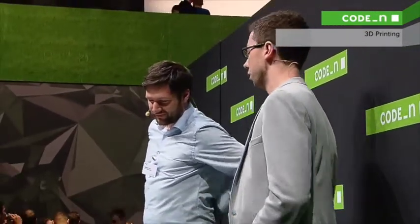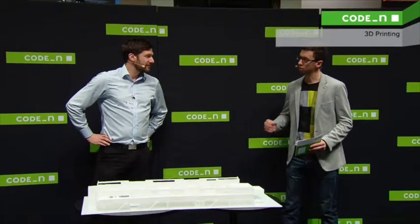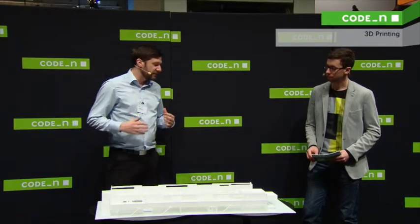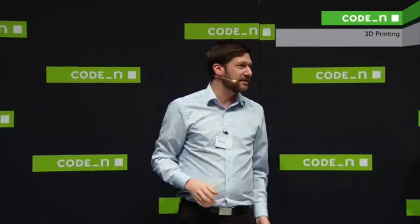Is that sort of the next generation of 3D printing, or is it just for different use cases? Especially for companies thinking about using it not just for prototyping but maybe for some small production runs — is this a different kind of technology or the next step? This technology has been around for years. However, the future and the next step is to bring that technology into offices, into small printers that are not huge and don't cost hundreds of thousands of euros, but that you can actually buy for a couple of thousand euros. That's what's happening right now. The maker movement is catching other technologies — it started with FDM, but now it's moving more and more into powder-based technologies, bringing this down to our houses and onto our desks.